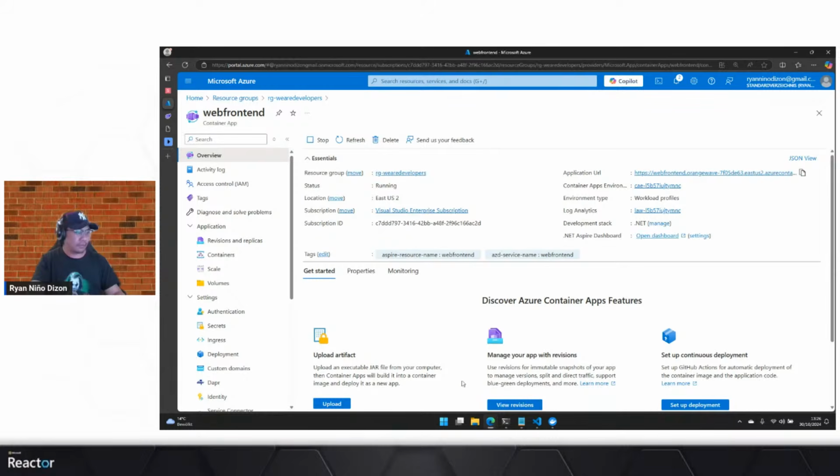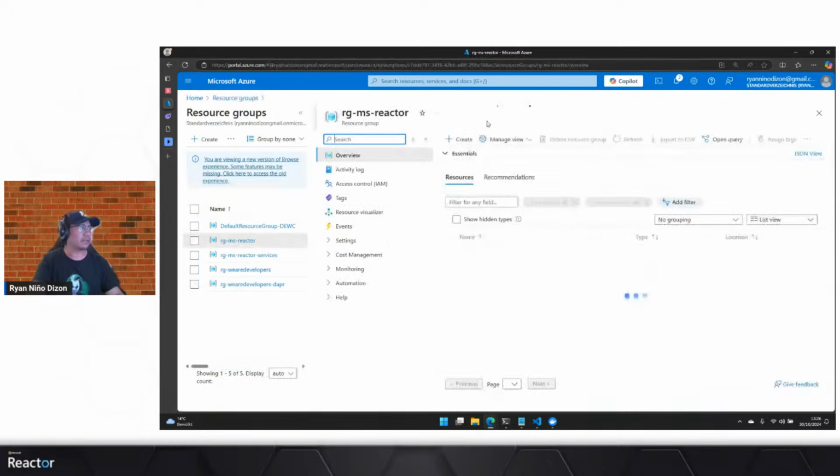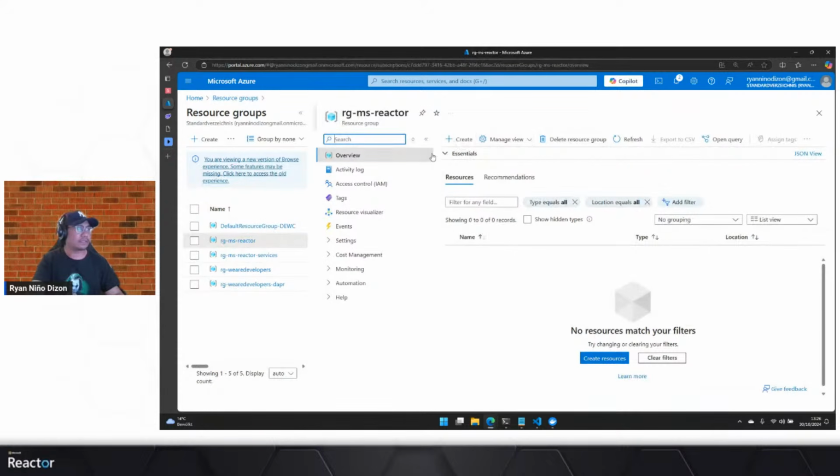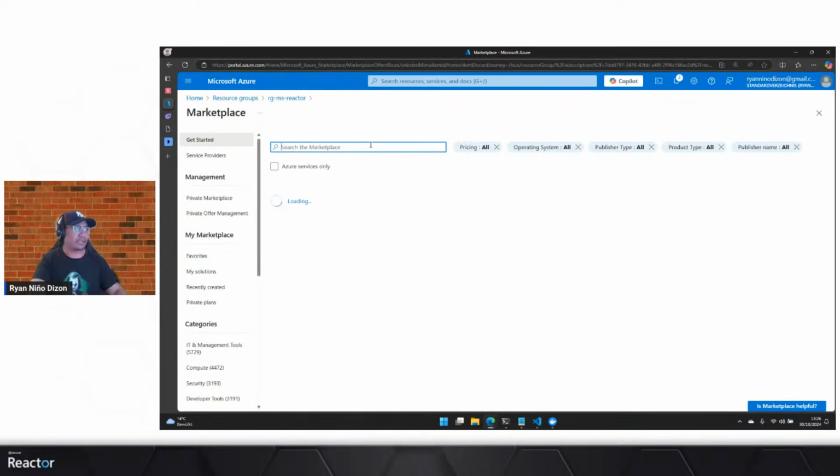Okay, so maybe someone will ask how can I create that inside Azure, that Azure Container Apps. You can also just create that service. Just go to here and find that Azure Container Apps.